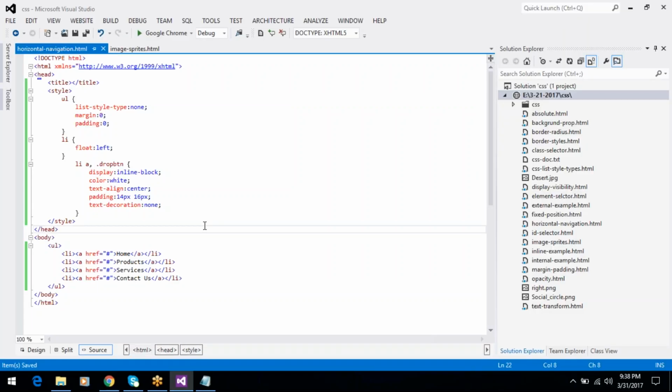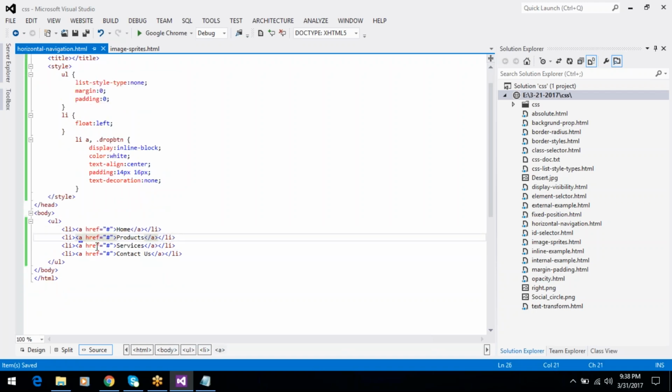For the submenus, the li class, for the li class drop down, class equal to drop down.